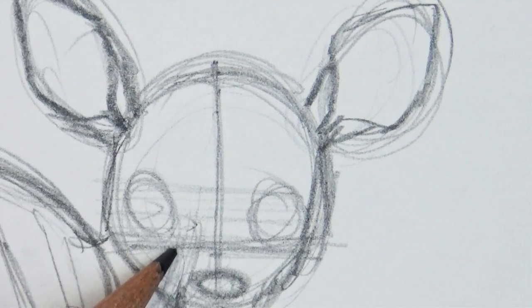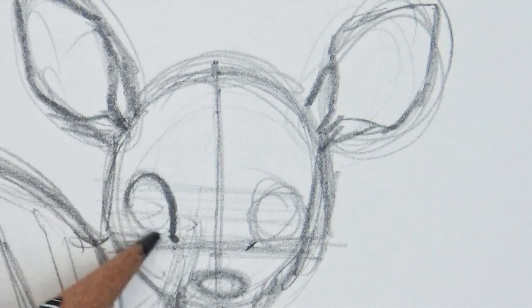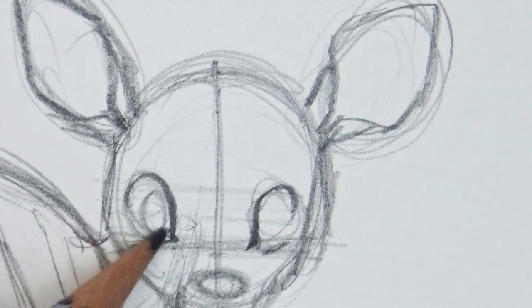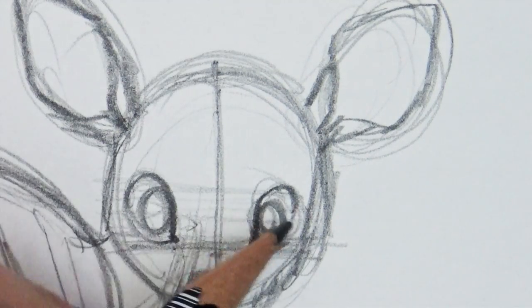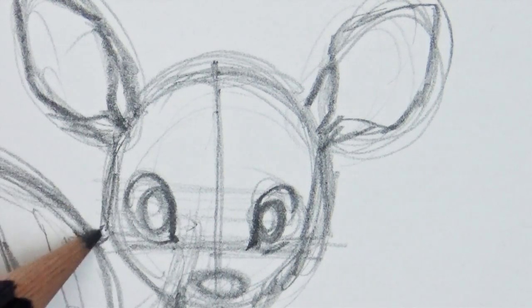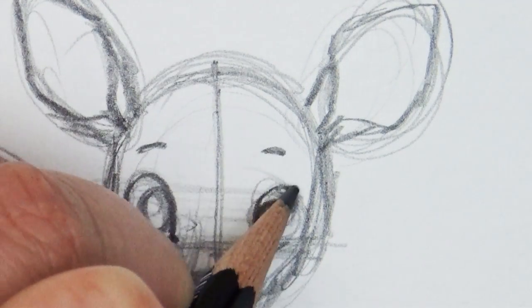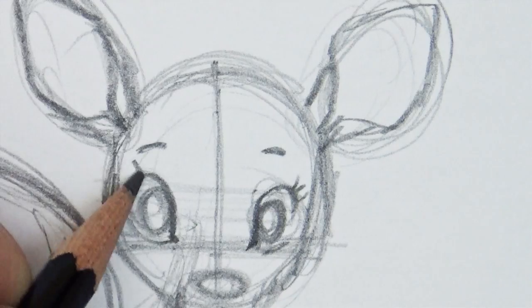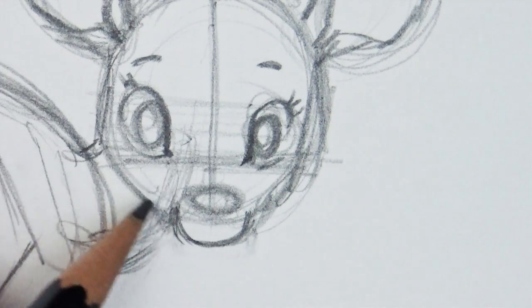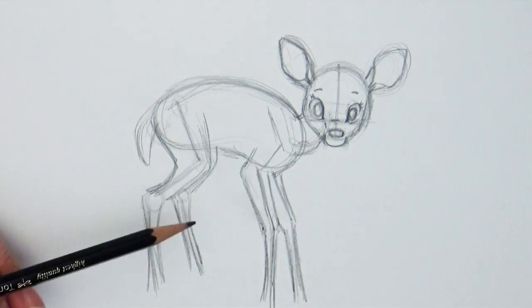Now I can fix up the eyes just a little bit. I'm going to put some little tear ducts right in here and wrap the eyes up and around. Then you can put in the pupils however you want. Depending on if you want to make this more of a cartoony deer or a realistic deer, this is where you would spend more time. I'm going to make a little bit more of a cartoony deer — put some eyebrows in there and some little eyelashes. For its muzzle, I'm going to round that box shape so it's not so boxy. There we go — we have our finished basic structure of our baby deer.